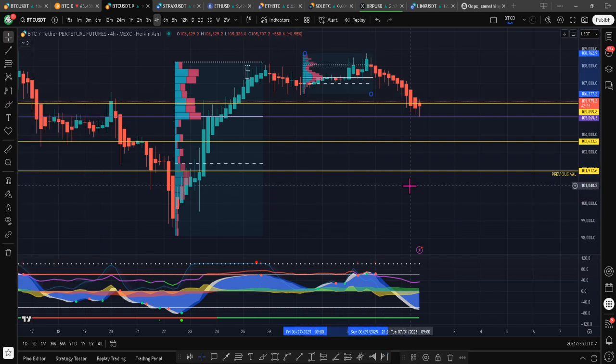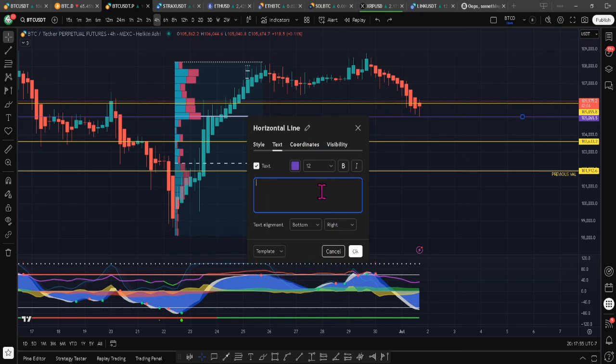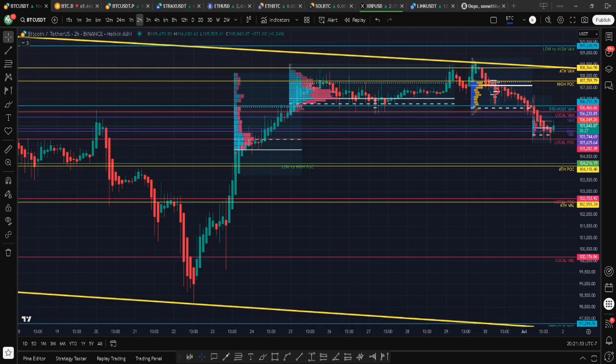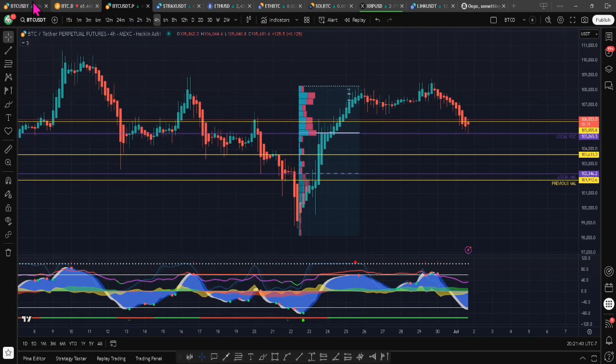All right, so we marked out the bounce area, and that's exactly where we went to. So if you would have had these two levels marked out already, now we're projecting to the future. We draw these lines out to the future. Now if we go lower, we end up, right, why is it doing that? Let me fix this. To the right. Okay, we haven't done anything yet. We're calling this the local. What is going on with this? Low to high.